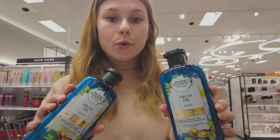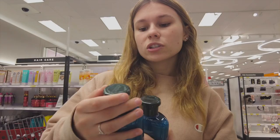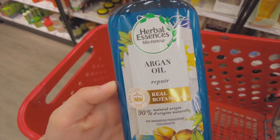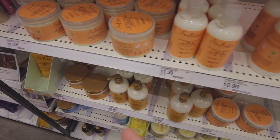I got this brand a while ago and really liked it, I stopped using it but I remember loving it, so I think I'm just gonna get this shampoo and conditioner. They smell really good, which is a plus. I picked up the repair one because my hair is kind of dead and needs repairing — anything else just makes my hair oily, so we're gonna stick with the repair.